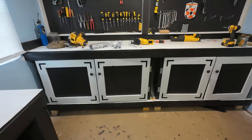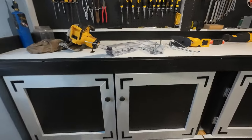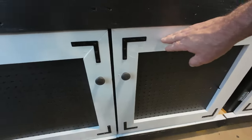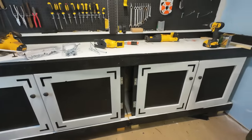I've got the knobs put on, and I need to get some magnets so that they will all close evenly. Now I could loosen up some screws on the hinges over there and that'll fix that. But I've got to take them all back off.